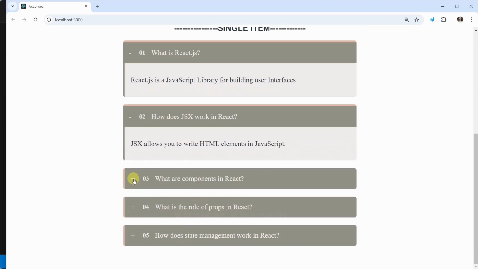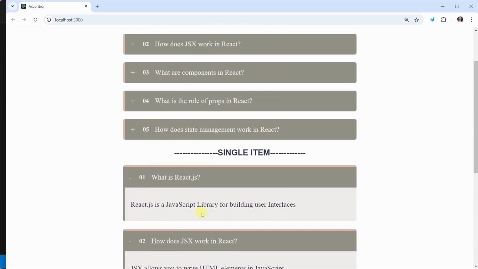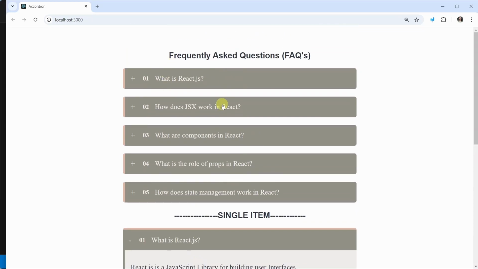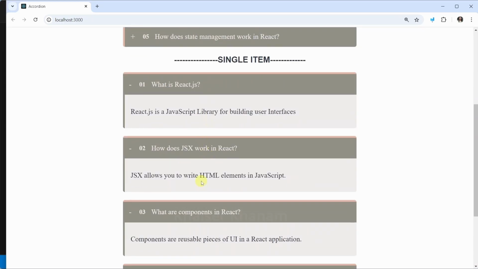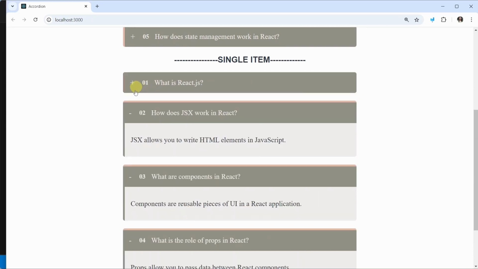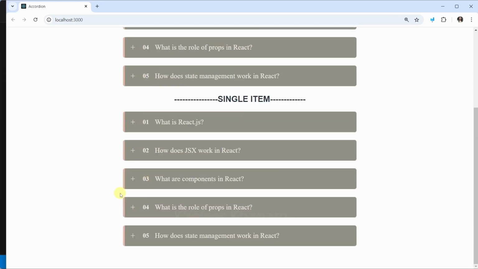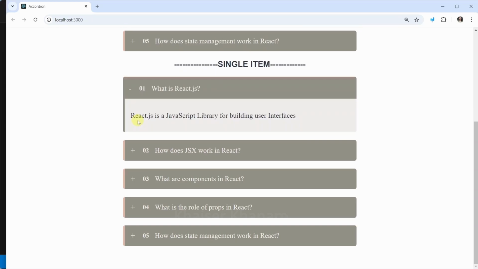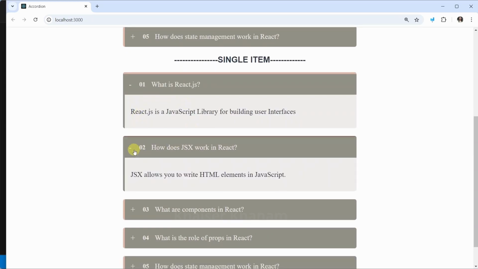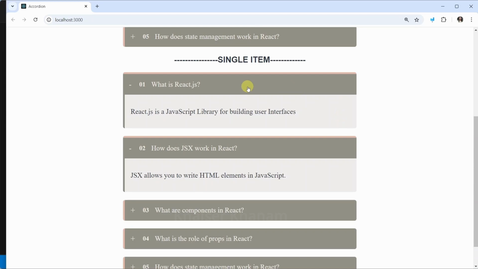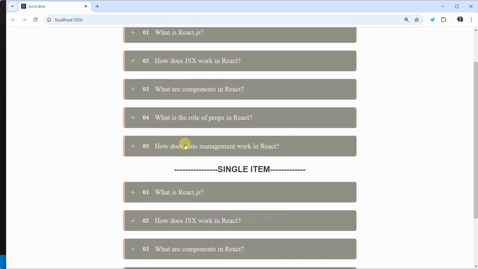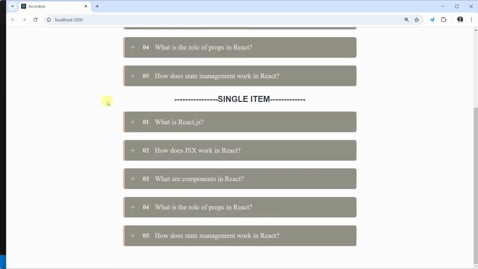If I click on this, everything is going to work, but this will be having the same functionality as the first one. Here, each and every item is independent of each other and they are managing their own state. But inside this accordion single item, we don't want the state to be managed by the individual item. We want, if this item is open and I try to open the second one, this item to be closed. Only whichever is currently open has to be opened. So these are the two functionalities. So now we are going to work on this functionality.